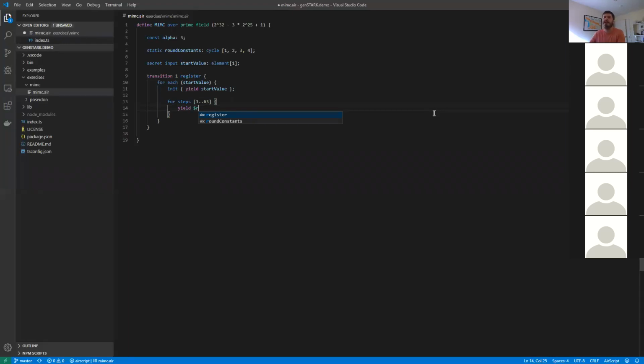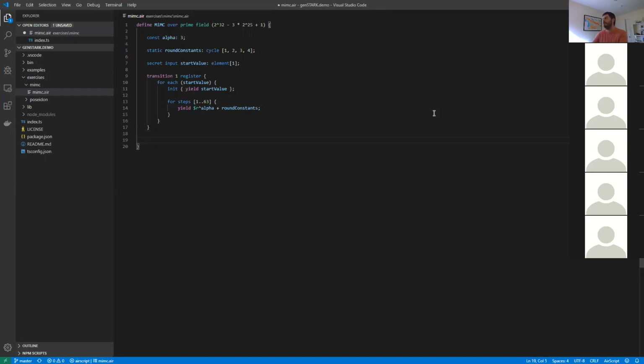There's also $N, which holds the next state of the computation, but it's only accessible in transition constraints. Here we take the current step, raise it to our power of alpha, which is 3, and add our round constant to it. So this is the entire transition function. There isn't much more to do.